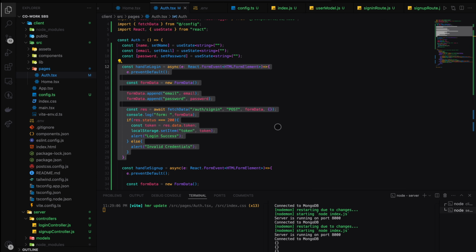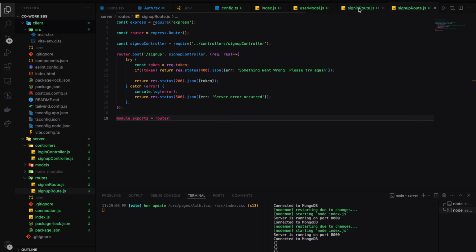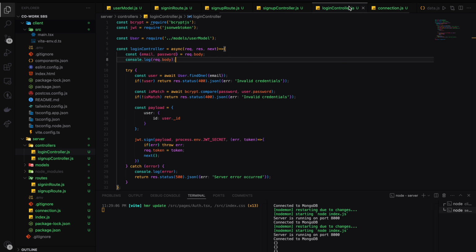It's because in the server, in the sign in route or the sign up route, so in the sign up controller or login controller, we are sending from the client email and password as form data. But here it requires the form data to be accessible using multer. So we have to send it directly as JSON, not as form data.